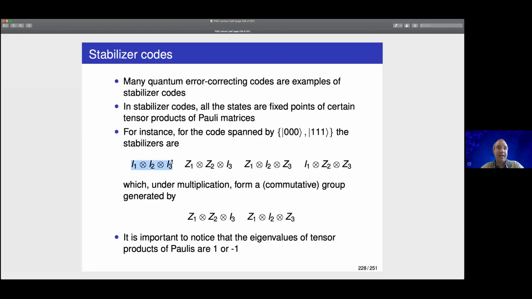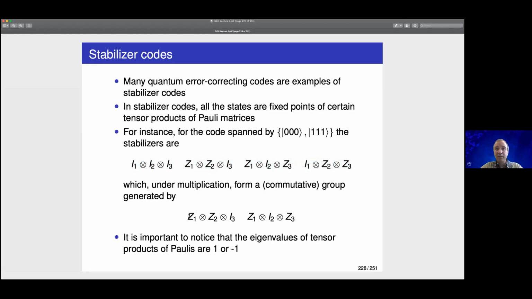Of course, this is the identity on every qubit, so of course it's not going to change. But for instance, this operation here is going to introduce phases of -1 in this case. Well, it does not change any of these qubits, but it's going to introduce phases of -1 on both the first and the second qubit, okay? And they are going to cancel. So all these operations stabilize the states of the code. So they do not change.